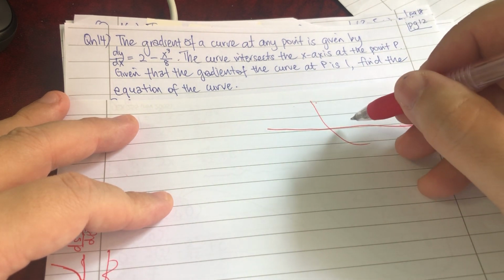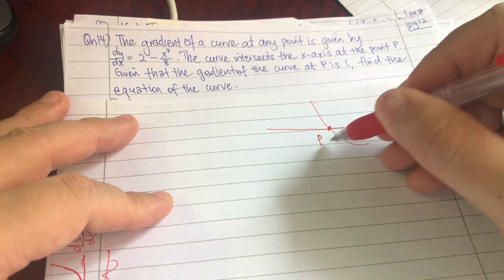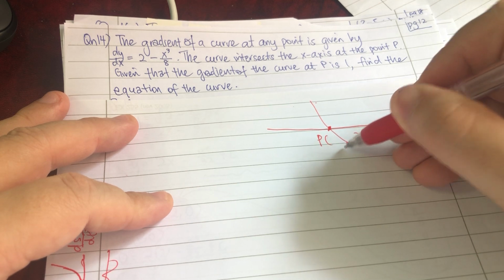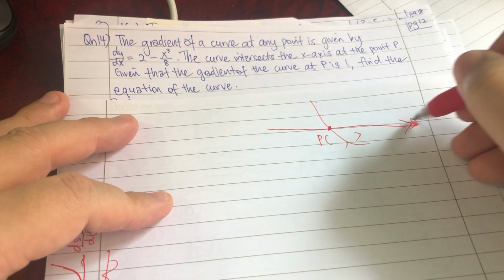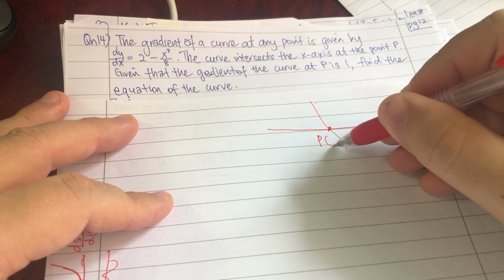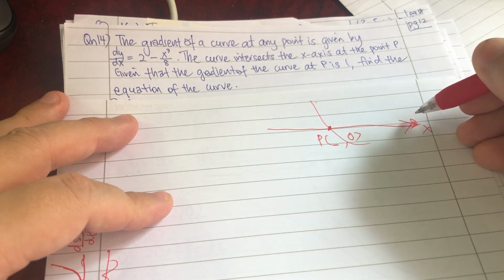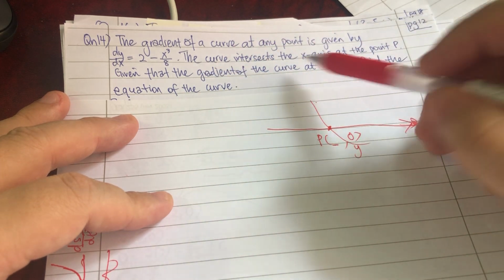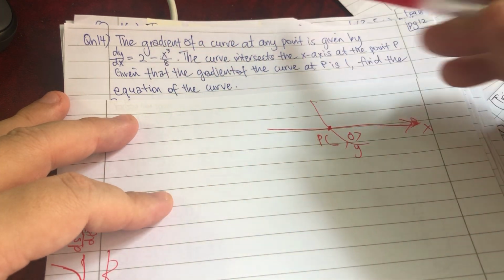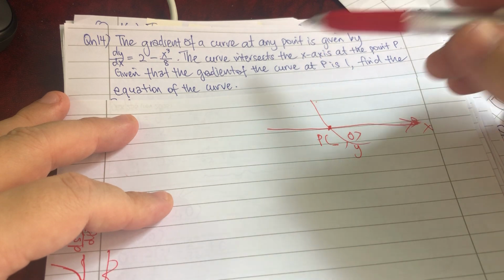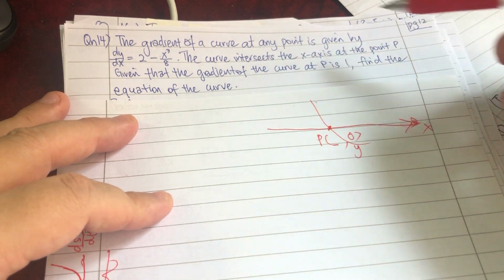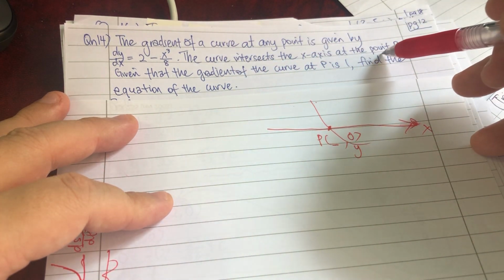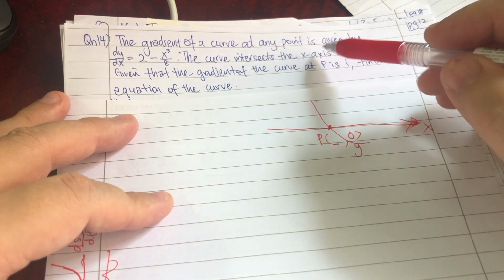You just put a point P here because you need to know that at this point P, because it lies on the x-axis, the y value is 0. That means later you must sub y equals 0 into the y equation, not here, because this is not the y equation. So when they tell you things like that, it's not for fun. They tell you this for a reason.